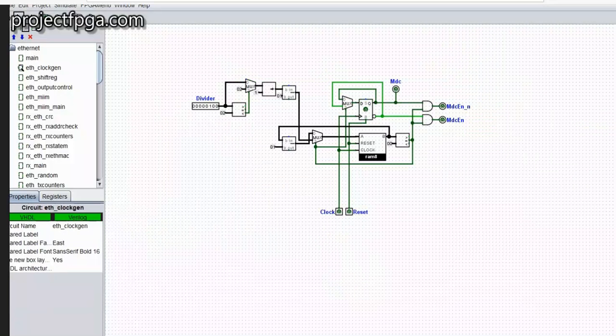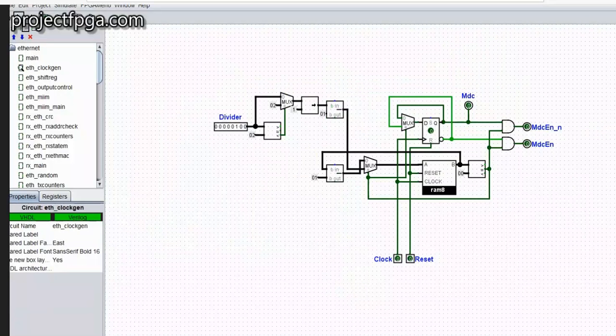This clock gen model is what it looks like. This model generates the MDC clock. This is the MDC clock here. This is the main clock used for the MII model, the Media Independent Interface model.